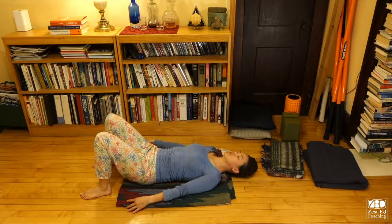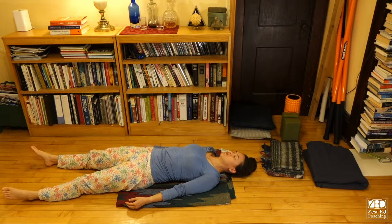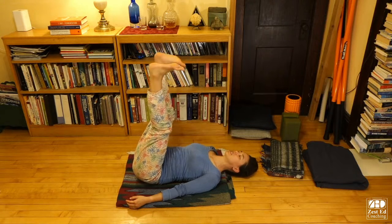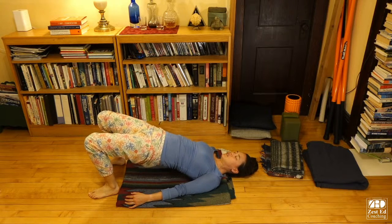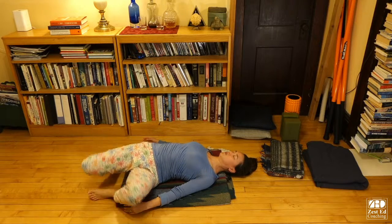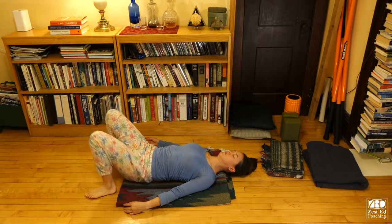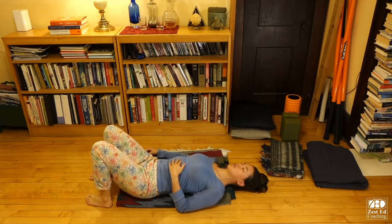And then as our transition before the next side, you might simply lie in a neutral place, or you might take more active counter movement, stretching the legs up, or doing some bridges. Or swish the knees. And then when you're ready, setting up the other side.